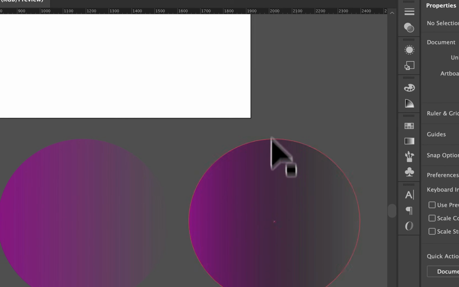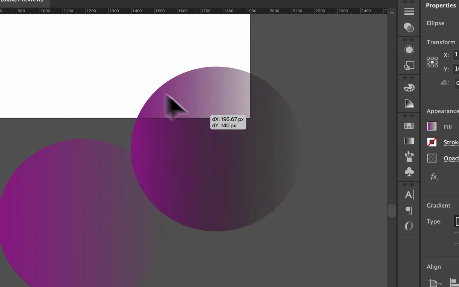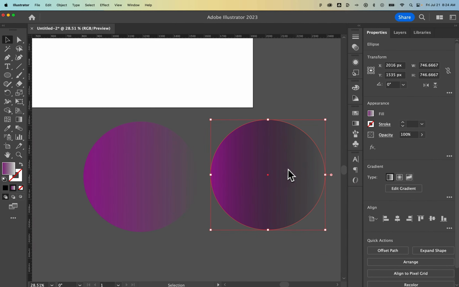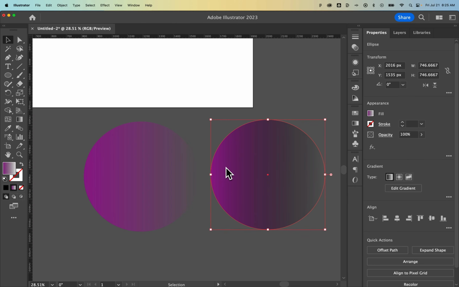And it's still transparent, you can still see it's transparent, but the reason it's muddier is because not only is it going to 0% opacity on the right, but it's also changing to black. So every single step of this gradient becomes a little bit closer to black and a little bit transparent at the same time. So if you want that clean, transparent gradient, make sure the swatches are the same colors. And if you want to go to a different color while it's going to transparent, you can just do that here. But that's something to watch out for when you're creating your transparent gradients here in Adobe Illustrator.